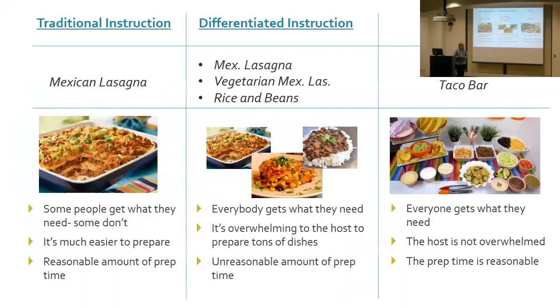And then what I actually was making for someone else might be really helpful. So maybe I made some large print documents for all of my students, or for my one student. What if I gave those to everybody? Are there any other kinds of students that could possibly benefit from that? Well, sure. Maybe there are students who really like to take notes right next to the information, write in the margins and do things like that. That might be really helpful for them. It could be helpful for a lot of different people. So when I make those changes, instead of just giving them to one student, I would make those available to everyone.